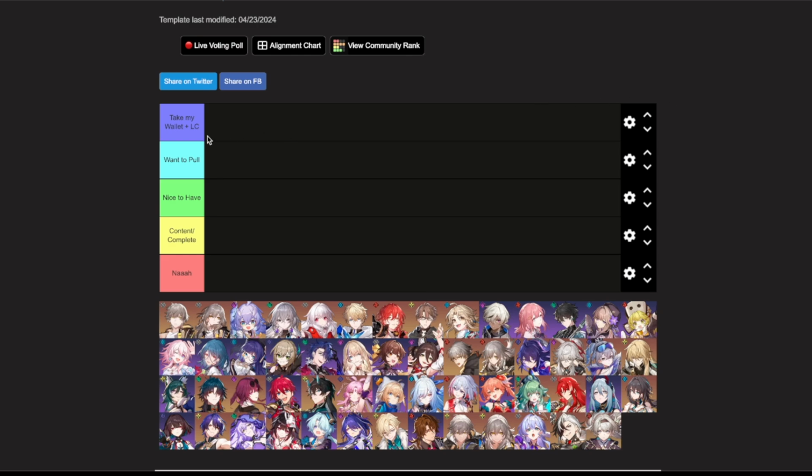We'll probably add a tier or two along the way, but obviously here's "take my wallet plus the light cone." That's top tier. I'm going to put my money into the character plus getting their signature light cone and everything. That's how much I really like that character. "Just one a pull" means I'm just going to use the gems that I have at the time, but not so much that I drop money for them.